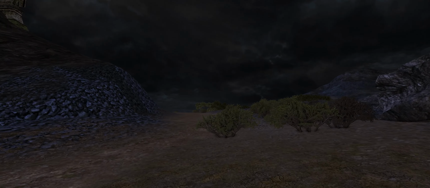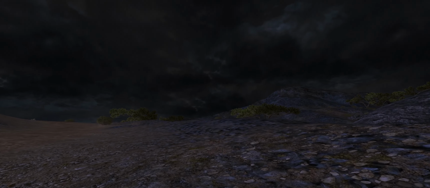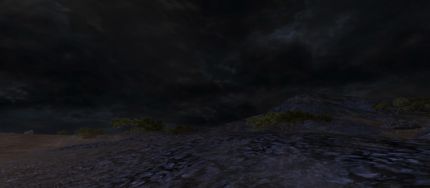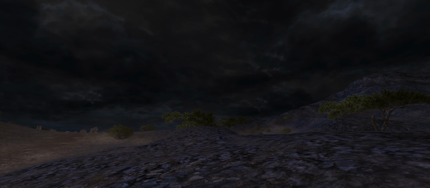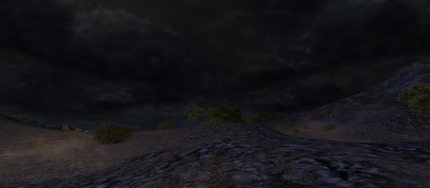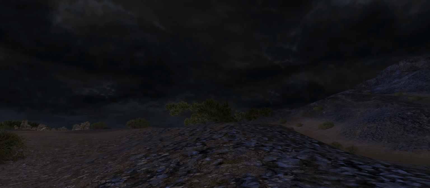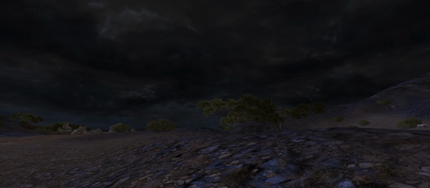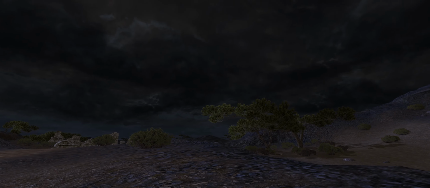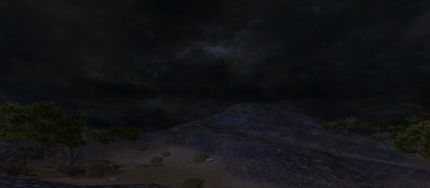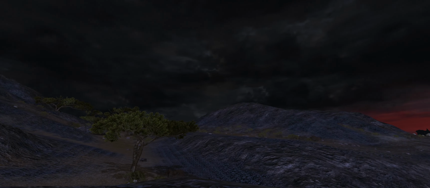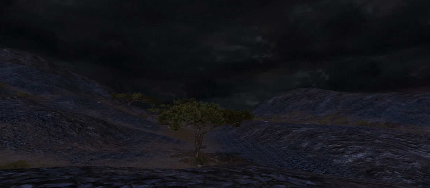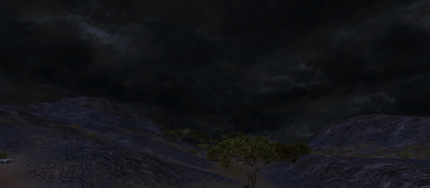Rather nasty looking sky, which is in keeping with quite a lot of the stuff. Although Angmar, in the first series, and we don't go to Angmar at any of the Lord of the Rings with any of the Lord of the Rings characters, but let's just have a look at the sky. Not exactly pleasant.